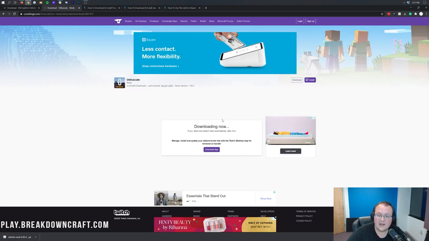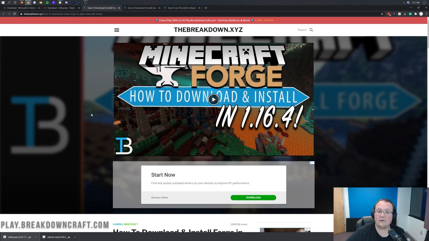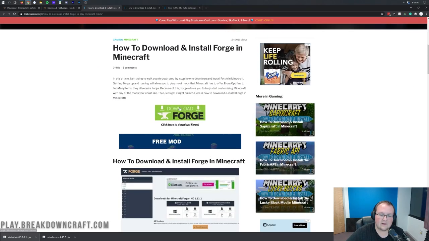Now you may need to save this file if you're on Google Chrome. Again, in the bottom left, you will need to keep it in Google Chrome. On Mozilla Firefox, excuse me, you may need to save the file in the center of your screen. Now we aren't done downloading just yet. We still need to download Forge. Forge is obviously the mod loader that allows this whole vehicle mod to work. So we want to make sure we get this downloaded. This is going to be the fourth link down below. And when you get here, you want to scroll down until you see this green download Forge button.